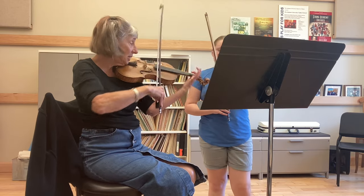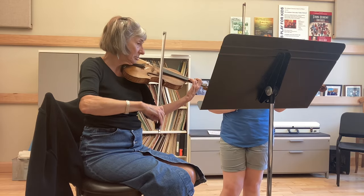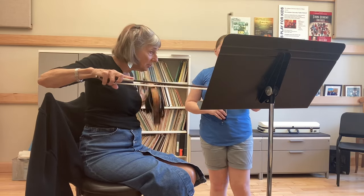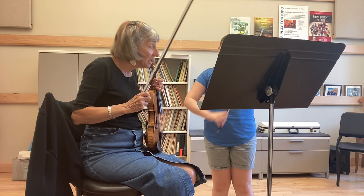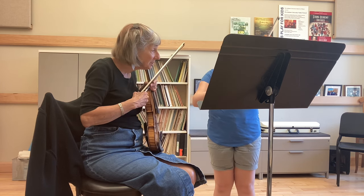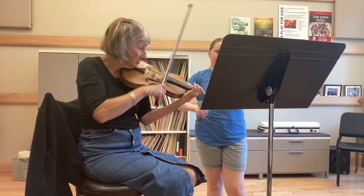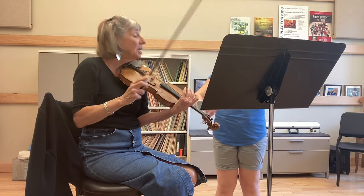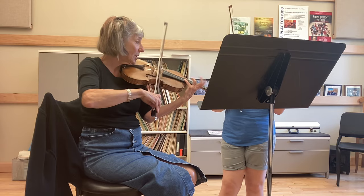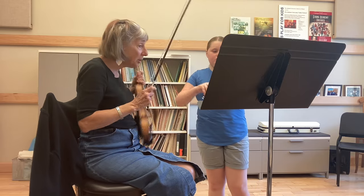Now, this is one of my favorite places. Can we just go from here? But F natural. Good. Good. Careful. Good. Make sure we have good. Now, we want to keep the bow in the middle. Middle. So we'll keep the bow in the middle.